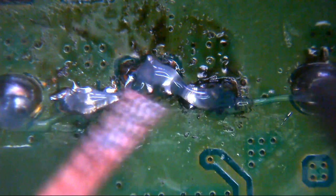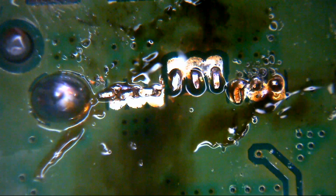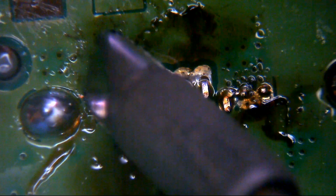So anyway, let's just go and clean this up. What we're going to do, we're going to come in here with some desolder braid. Let's clean these connections up. Let's see why somebody's been bodging these together. Let's see what they've left us with underneath. Probably bugger all to solder to. You do just have to wonder. I mean, obviously somebody's been messing around with this. For some reason, they've obviously suspected this hard disconnector may be a bit of a problem for them. Not entirely sure why, but there we go.